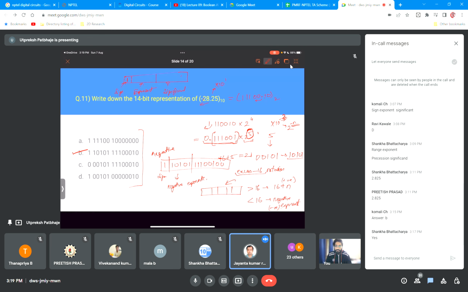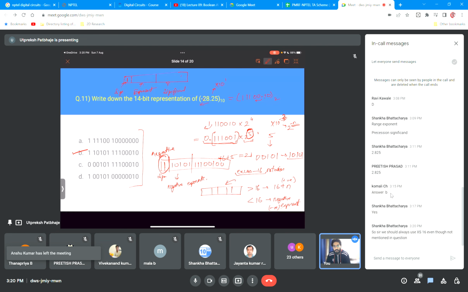Sir, may I ask you one question, sir? Yeah, sure. Now, I'm telling you one thing: you're given minus 28.25. I've already converted 28 to binary first. Then I wanted to do complementary cases. No, in this case, this first bit represents the sign. So if you directly account for that, you have already said that your number will be negative. This is different from your sign representation and ones and twos complement also. So this is different from that.